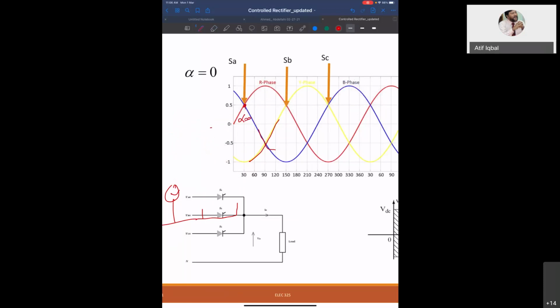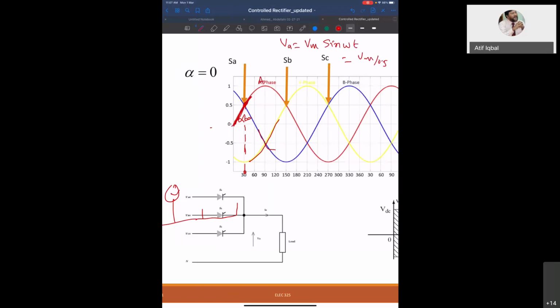So actually, you see that it is voltage angle 30 degree, but alpha is equal to 0 degree. At 30 degree, because this is sine omega t, VA is Vm sine omega t, so it is half Vm. At these points we cannot operate because the voltage is lower. Only at this point afterward, the voltage of phase A is high.